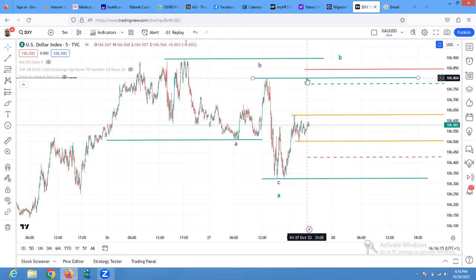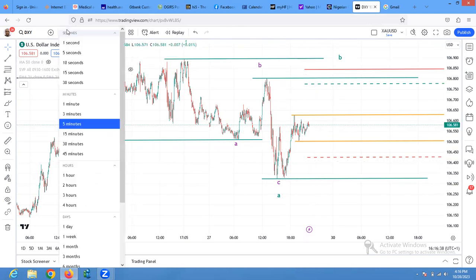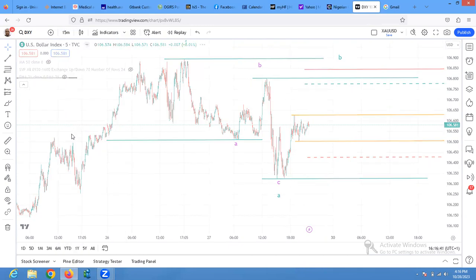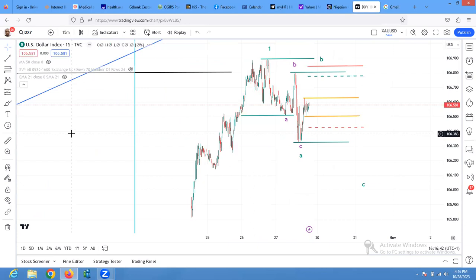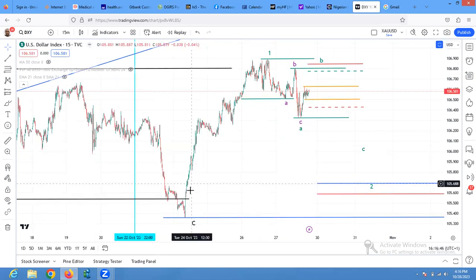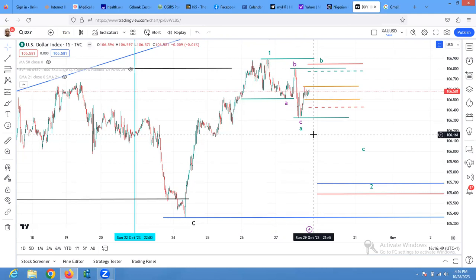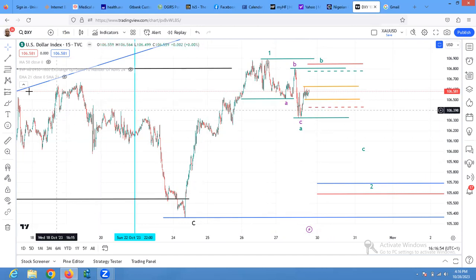And of course, would you say that this move, ABC as a single flat, had finished the correction? Would you say that this one is going up to break the top again as we are continuing? Do you think that this one is enough as a 2? Let me go back to the 15 minutes time frame. In terms of what we expect this to be and to give us a correction, at least it has to give us a 50 to the downside. So what has it done?